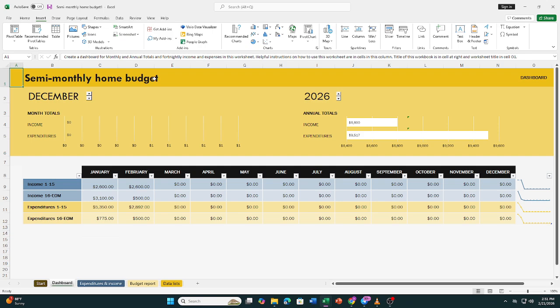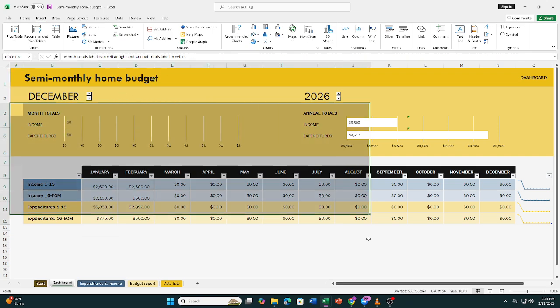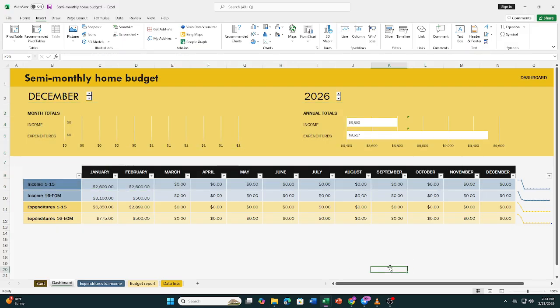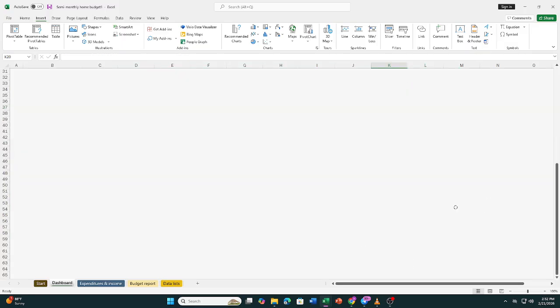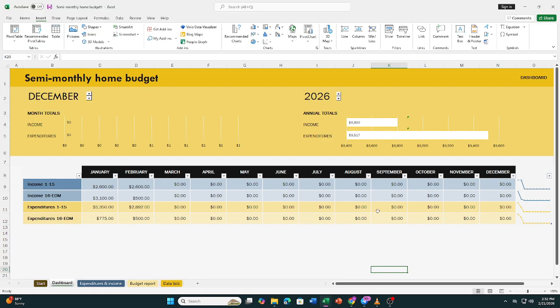Now arrange your charts, totals, and slicers onto one clean dashboard sheet. Resize and align everything so it looks balanced and easy to read. And that's it. You now have a dynamic Excel financial dashboard ready to monitor your money in real time. Once your data updates, the dashboard updates too.